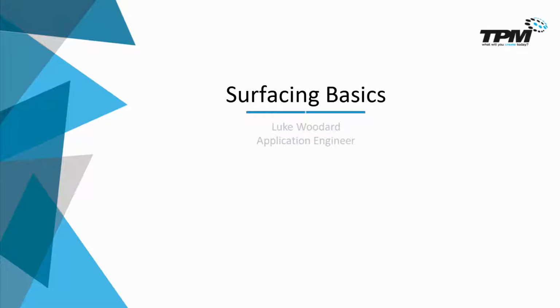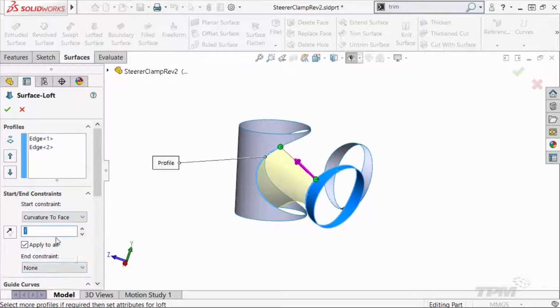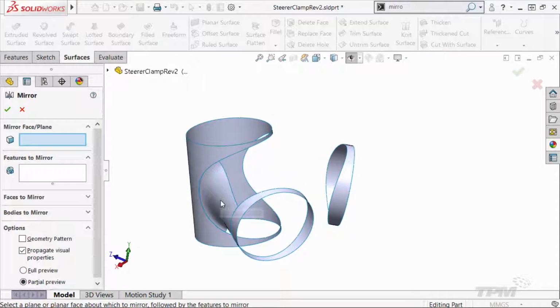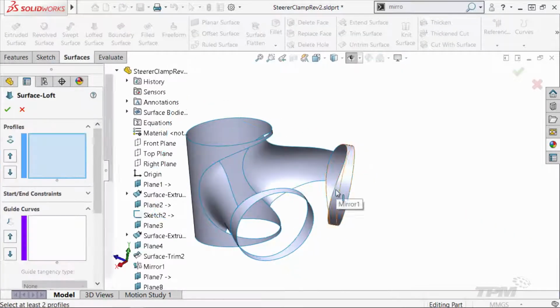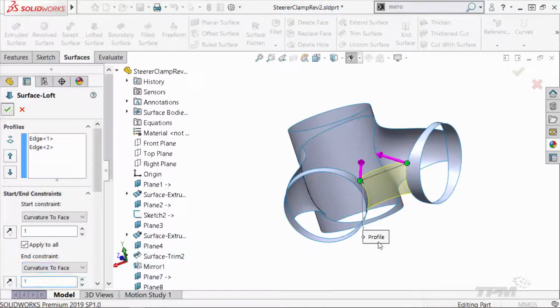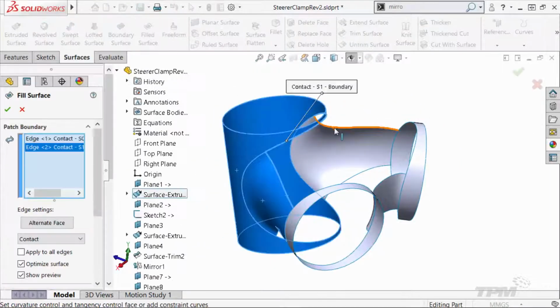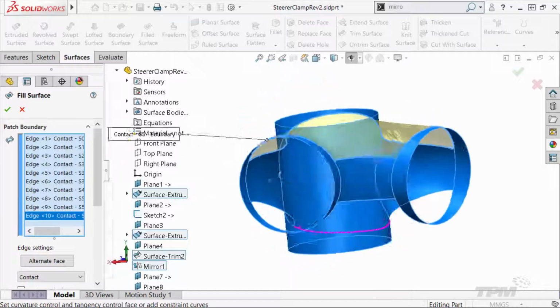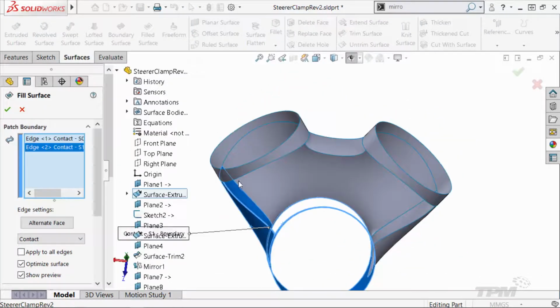Today we're going to jump into the wild world of surfacing. So you've probably heard of surfacing and maybe you've even tried it but quickly gave up using it for various reasons. Because it is a different modeling approach altogether, it can be intimidating. But never fear, we'll take the intimidation out in just 3 minutes.